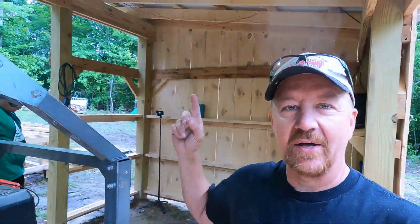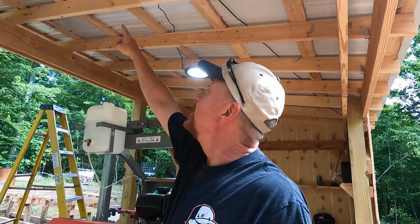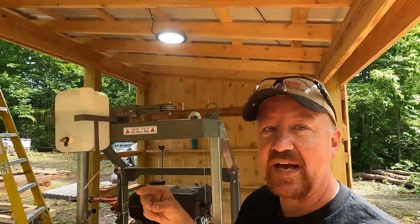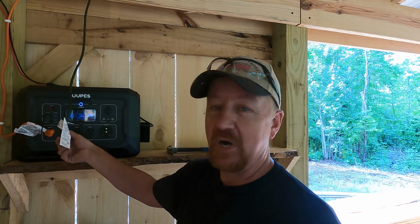I ran an outdoor extension cord from over there in the corner up through the rafters to this center right here, and it's a three-way plug. So I was able to put it in the center between the two lights and plug both lights into it. All we have to do when we want lighting in here is come over to the power station and plug it in. These lights draw 300 watts of power. I bought the smallest ones that I felt would be sufficiently bright. They'll run this power station down in 5 hours. Right now we're feeding the power station 40 watts from the solar panel, and we're using 330 watts. So I have to manage that and only use the lights when I need them.